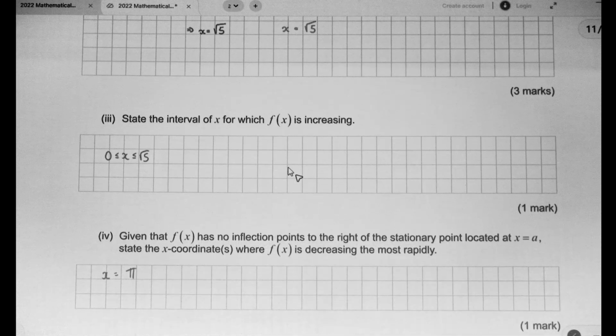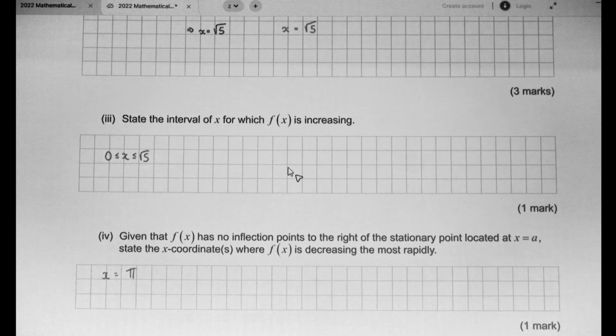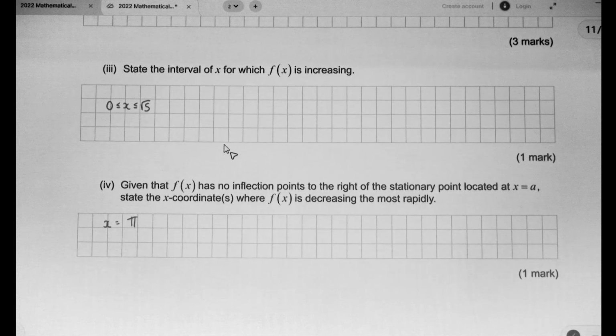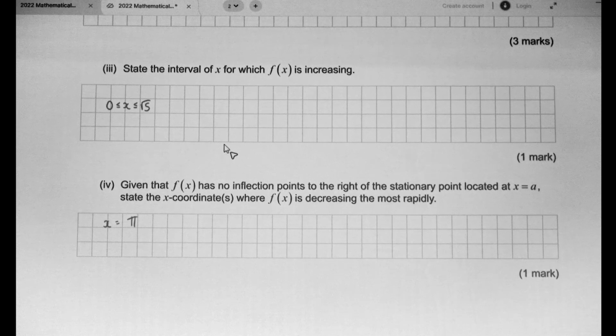Okay. The interval for when it's increasing. Now, Dan's has got less than or equal to there. We also accept 0 is less than x is less than root 5, because we're not on about strictly increasing and decreasing at year 12 level. And the final answer, any kid could get into that and see that it was decreasing most rapidly at pi. So they could just write pi. And the other thing, of course, is follow-through marks in all those, or in the part 3 as well. And even if they couldn't get A, if they wrote from 0 up to A inclusive or exclusive of the endpoints, they still got the mark as well. Because again, what we're assessing is whether they have an understanding of the problem, and in that case they definitely do, so they'd get the mark.